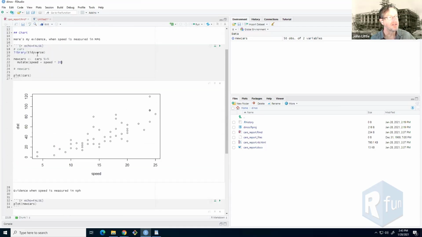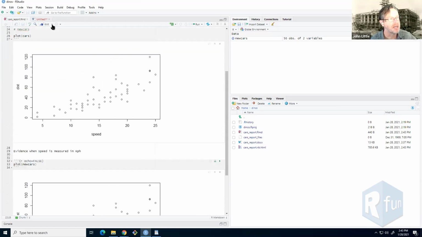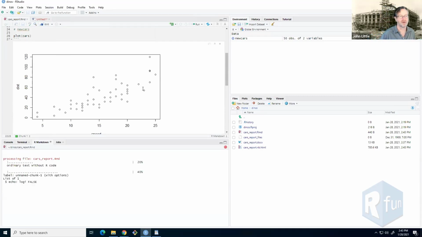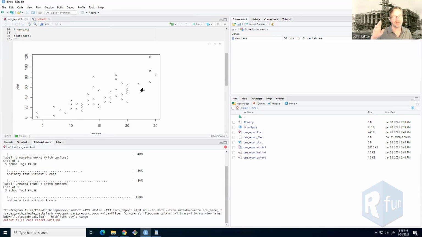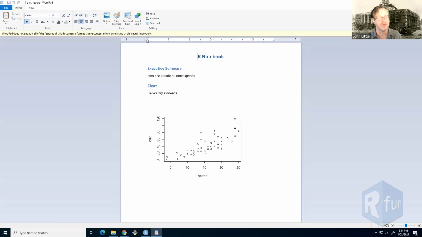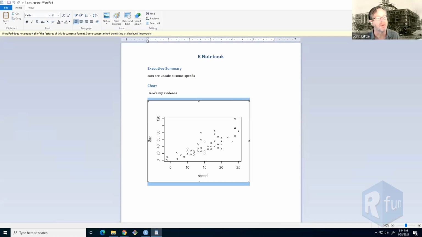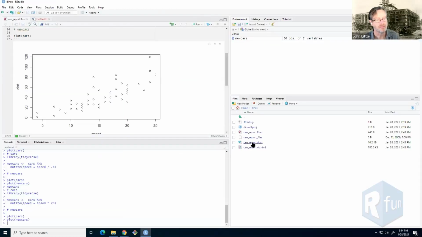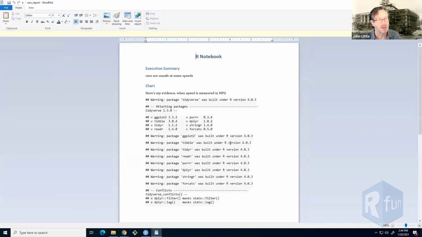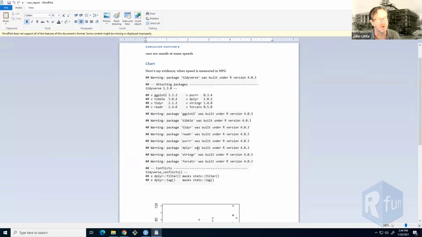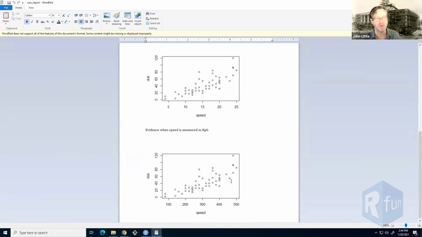All right. So all I did is I generated some new data and I generated a new graph. And then when I knit my Word again, it's going to re-render that. And now I have my report without any of the technical. Why did that look that way? I'm going to do it one more time. Oh, I forgot to turn off my library warnings, but I have my 2 reports. So I hope that answered your question.